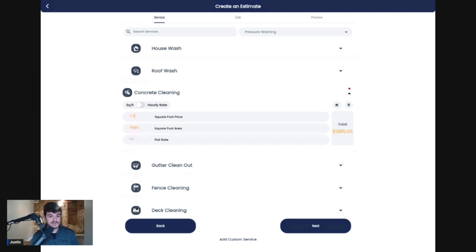I've seen people go as low as 8 cents, but typically between 8 and 12, I feel like is a good spot for a large commercial parking lot. I mean, it really depends on your area and all the other factors, but we're going to put in 11 cents there, and then we are going to have the building wash.